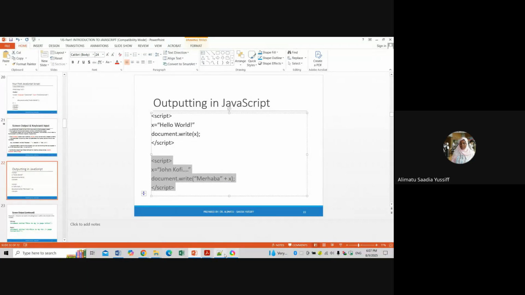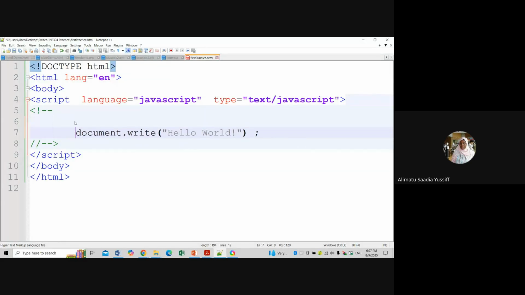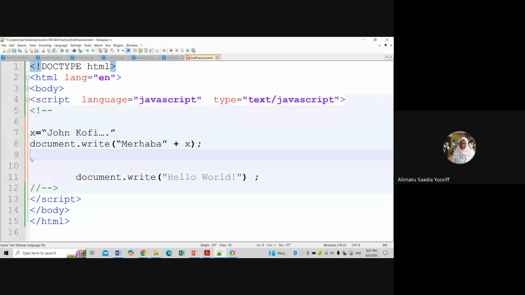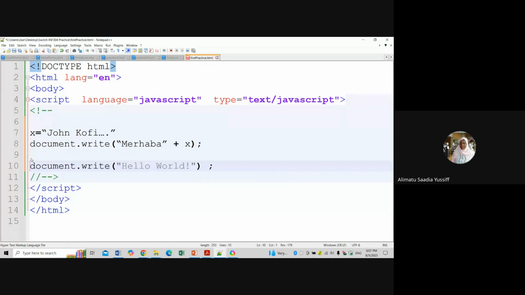Okay. So we have a document here already. So I'm going to add that code here. Okay.